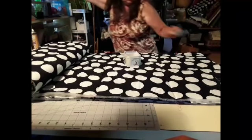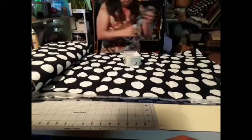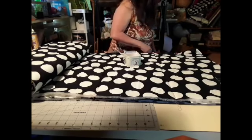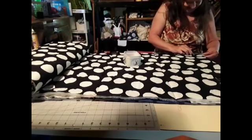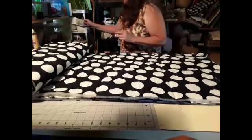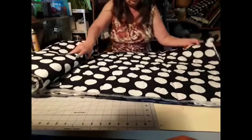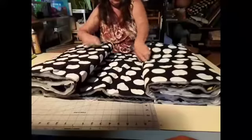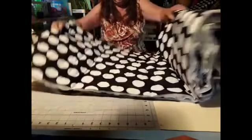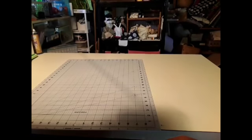Alright, let's get rid of that. I'm gonna try to put it like that, because if I need to come back to that, I can. Alright. I think that we are ready to sew this down. And I'm gonna have to refold it the other way so that the sewing machine will be friendly. Alright, I'm gonna take this over and I'm gonna lay it down and I'll turn you around. I don't want to take a chance on losing my wonder clips.